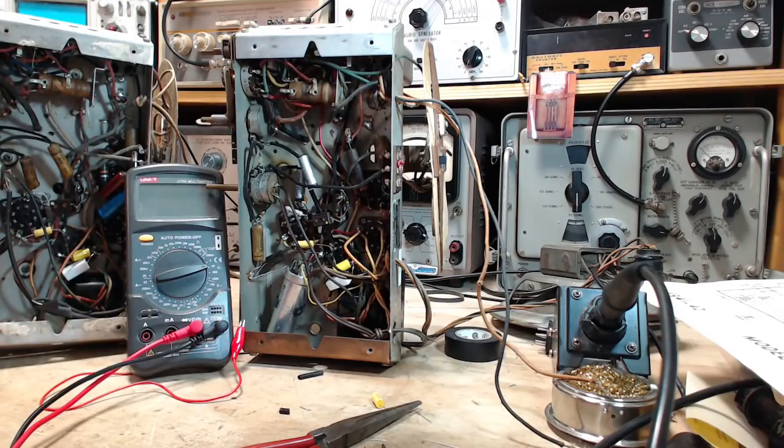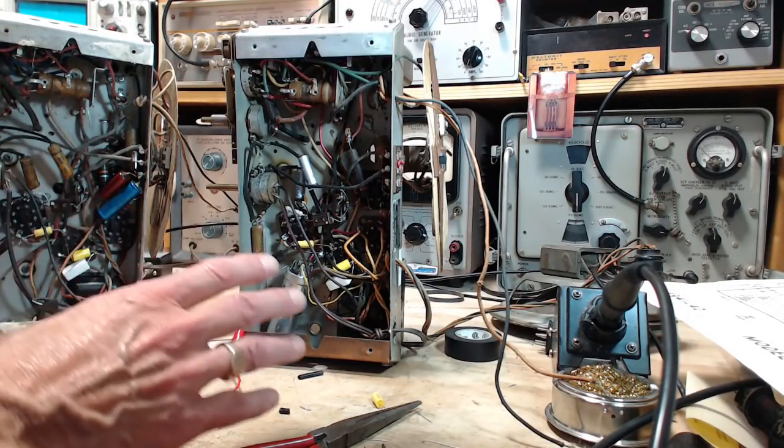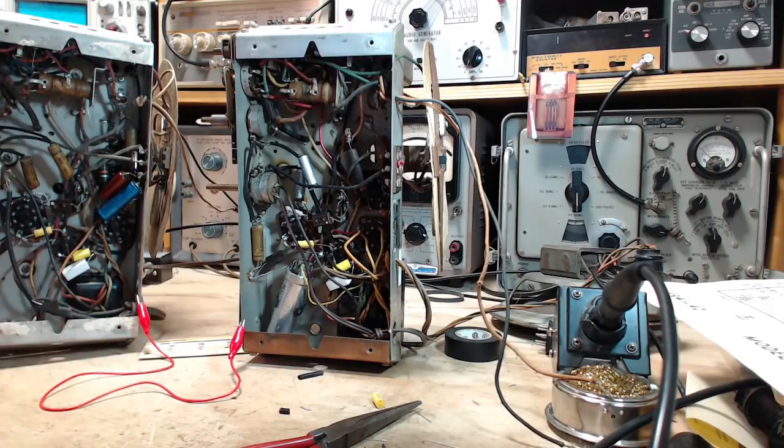So okay, we can't expect much change in the radio's operation from changing out those capacitors. So shall we just play them one more time? See if we can actually listen to something this time. So I think we're good to go. Good to test it after making changes in it anyway.